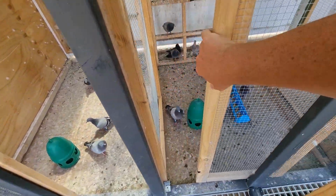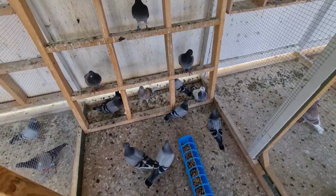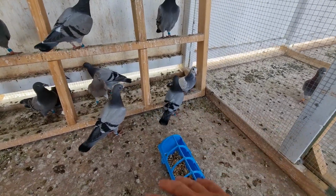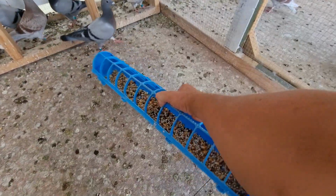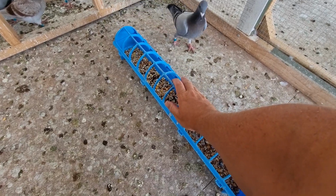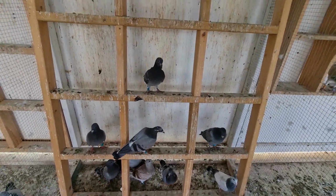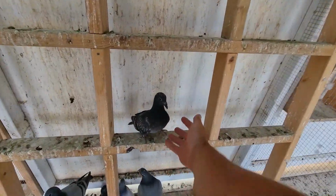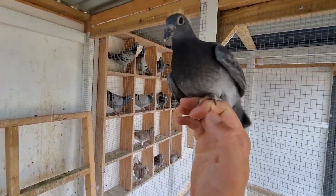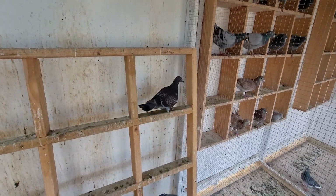Alright, let's go into the next section. We've got some babies in here. So the only other one that's different will be this little baby here. This is one of Titan's ones, the last one we brought across. Looks like they've been pecking that out. I'm going to have to give that a bit of a top up really. But there are some really nice babies coming along in here. Come on. Another one of Shock's babies. This is another, the dark checkered ones I like, so I have to keep an eye on those ones.